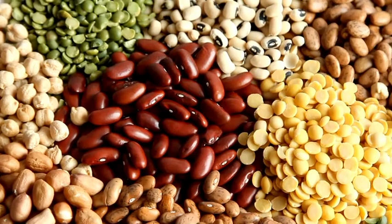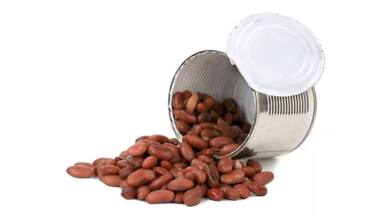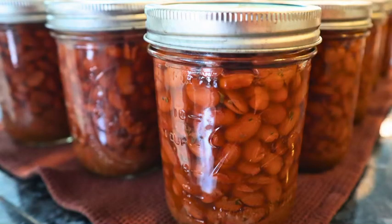Today I want to tell you about home canning beans. This is a pressure canning project that anybody can do using dried beans, water, and salt, and any spice mixes that you want. The purpose of this is to replace buying store-bought beans in cans and still have the convenience of those items without having to soak dry beans overnight and plan ahead. Planning ahead happens for me once or twice a year — I do a huge batch and pressure can them so I can have them on my shelf ready to go in an instant.